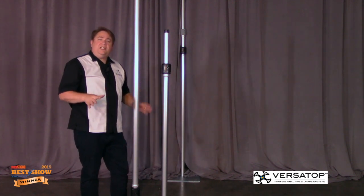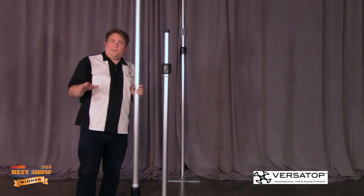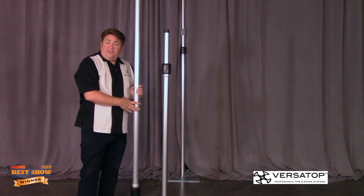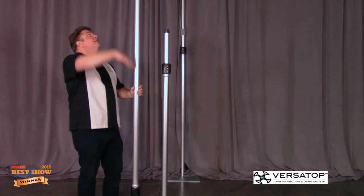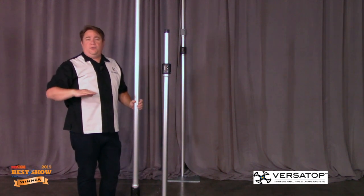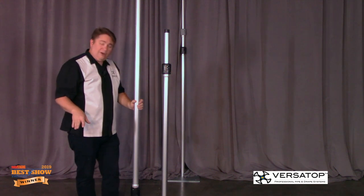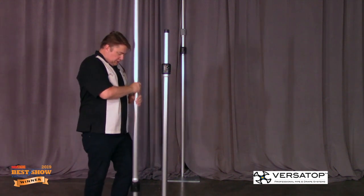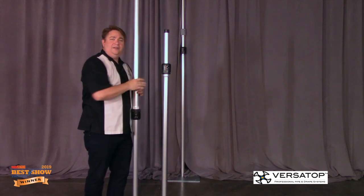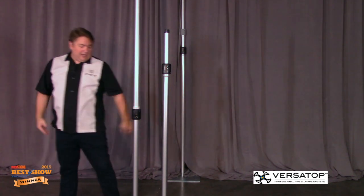That is a huge deal, especially for those ballroom sets. If you're working in a hotel and you're setting up miles of pipe and drape for the ballroom, let me tell you, you're going to love this. To be able to set this down, put your uprights across, walk from one upright to the other without dragging a ladder, without having to get in some precarious position to lift with your arms and your shoulder, and just to be able to lift, lift, and lift. That's a huge deal. Then I can walk to the next one and take care of it.